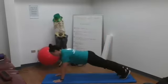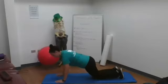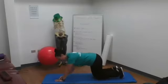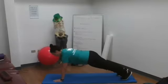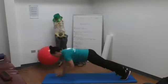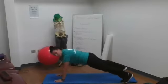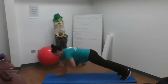So from here, without shifting, you're going to try to tap your shoulder and down. Tap your shoulder and down. Okay? Everyone ready? All right, let me hit my timer for 30. And let's go. Core nice and tight. Hands directly under your shoulders. The further apart your feet are, the easier it will be. So I'm kind of in the middle.